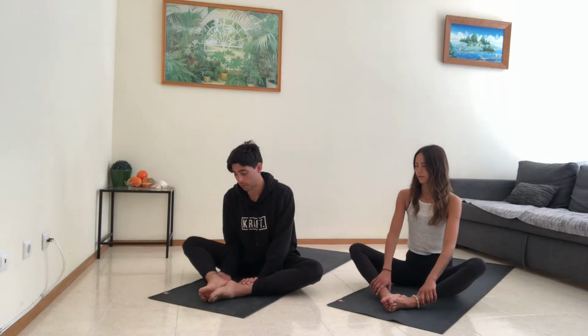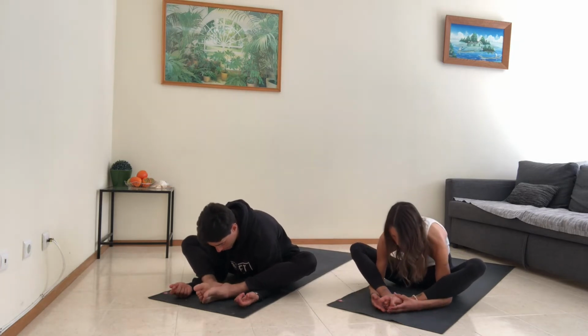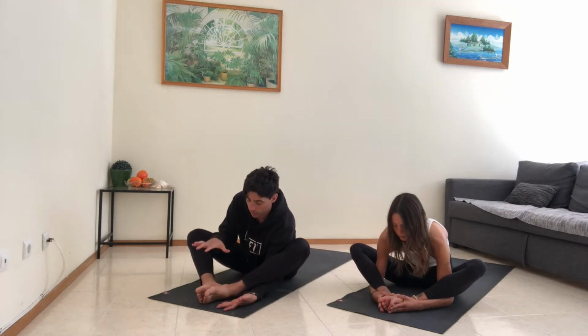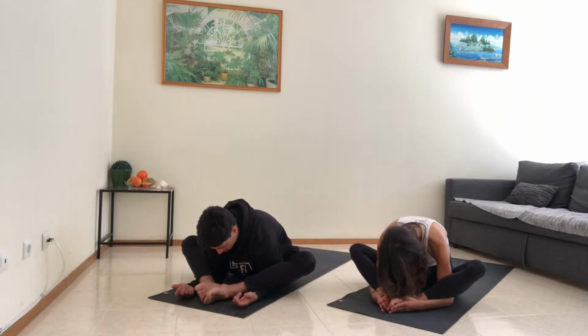Slowly open your eyes and let's get started with our first yin pose, baddha konasana, butterfly. You can stay here, or if you wish for a little bit more, you can bring your arms underneath the shins and push them down. From here, it's also nice to put a pillow or a stack of books on top of your feet, but relax the head, make sure there's no tension.